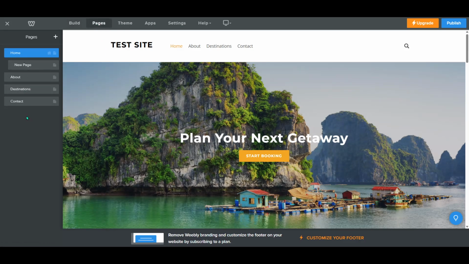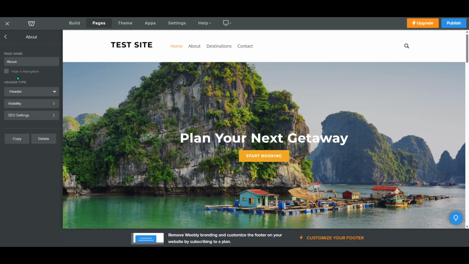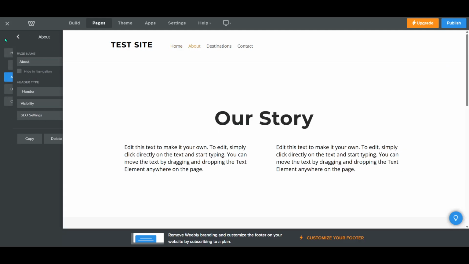Now, on the left panel of your screen, you'll see a list of all the pages that exist on your website. This is where you can get an overview of how your site is structured and what appears where. Take a moment to familiarize yourself with this list if you're not already acquainted with it.